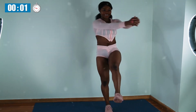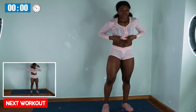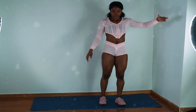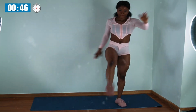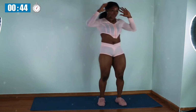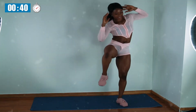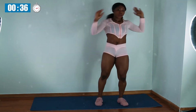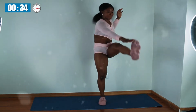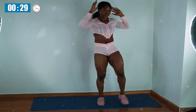Next is standing up oblique crunches. This exercise will help you to target lower abs. Now, if you are looking to burn stubborn belly fat, this workout will help you to achieve this goal. All you need to do is to bring those legs up, extend your hands to touch your leg. Remember, if you don't have hamstring flexibility, do not worry. Do what you can.